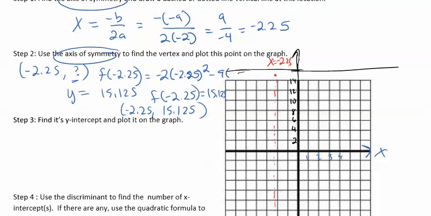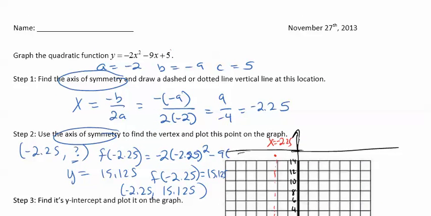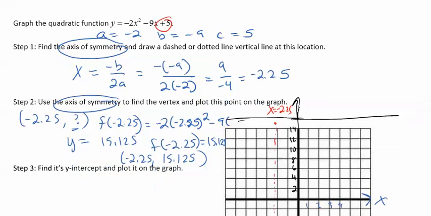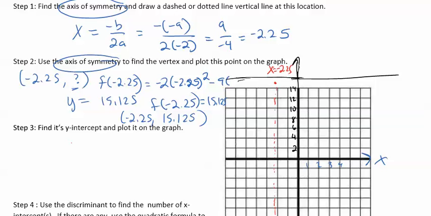Then let's find our y-intercept. Remember that it's in the form y equals ax squared plus bx plus c. If we go back up and look at our equation, our y-intercept is a positive 5. And there's nothing to multiply out. It's pretty much in standard form. So y is equal to 5 is the y-intercept, and we can also write it as 0, 5. If we go down here and graph that point, that's going to be between 4 and 6.